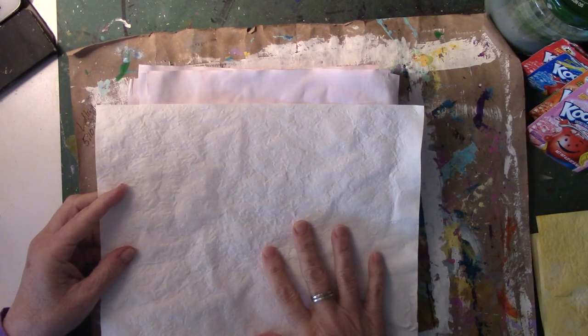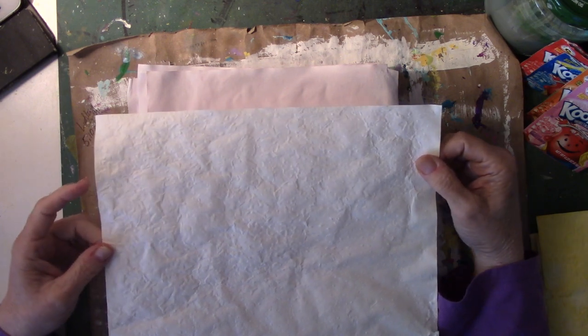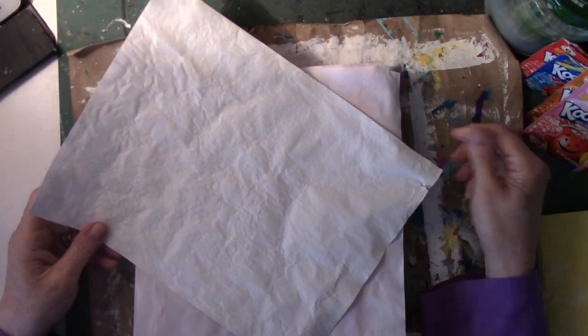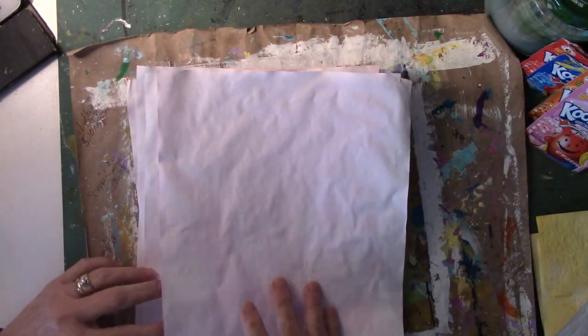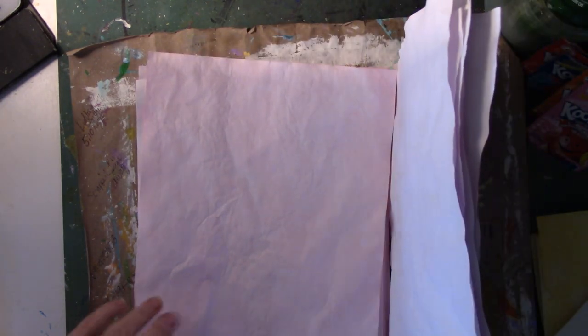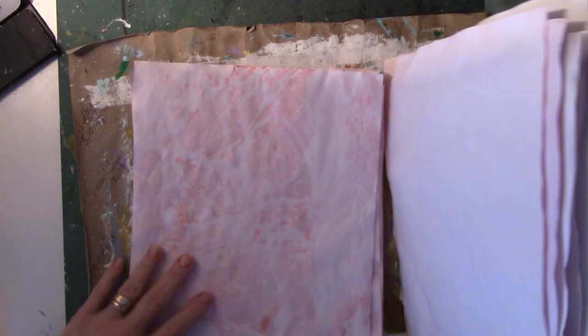And when it baked, I thought, oh, well, it's going to be a nice light pink. No, it's really white. It looks very weird. It doesn't look like any of the rest of the other papers. I don't know why. So here are the other ones. There's light pink ones, which is more the result I had expected, variations of pink. And I got it. I got light pink, dark pinks, bumpy pink, smooth pink. Look at that one.